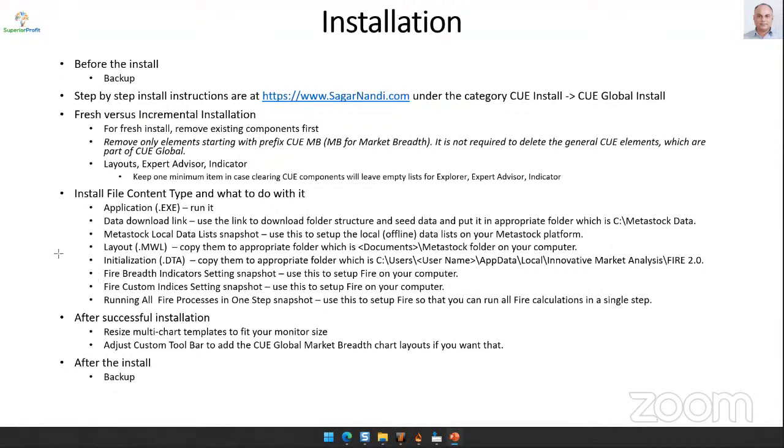Okay, so we have told FIRE what to aggregate, and then we have to specify the runtime settings for FIRE for both breadth indicators and custom indices. How exactly they are to be set up? Let me show that and where to get it from.